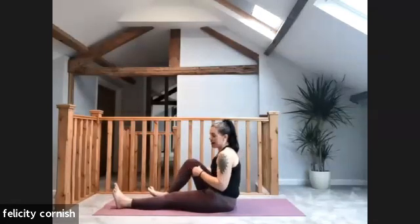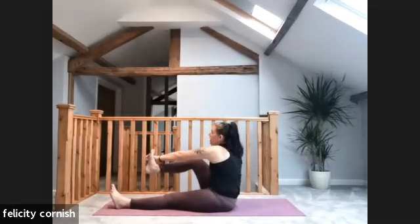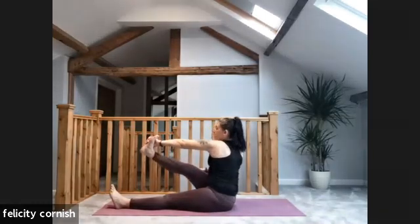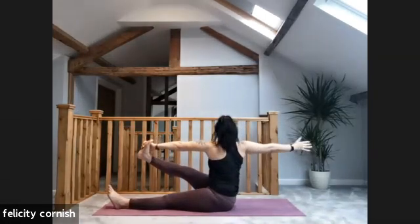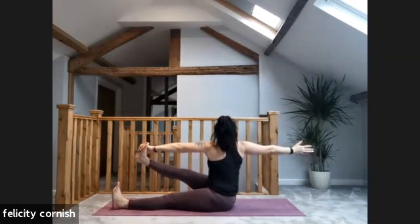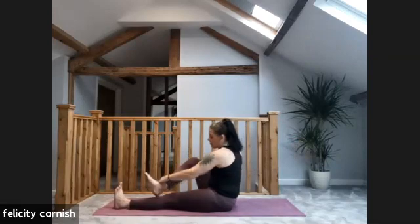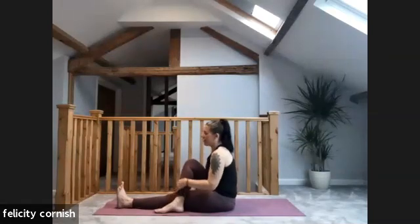So bending that right leg, bring this left hand across to the outside of that right foot. Inhale, push into that left hand, lengthen, and then send the right hand behind you. Active here through both legs. Have this lift through the spine, reaching back through that right hand. And exhale, release. Bringing right foot over to the left side.